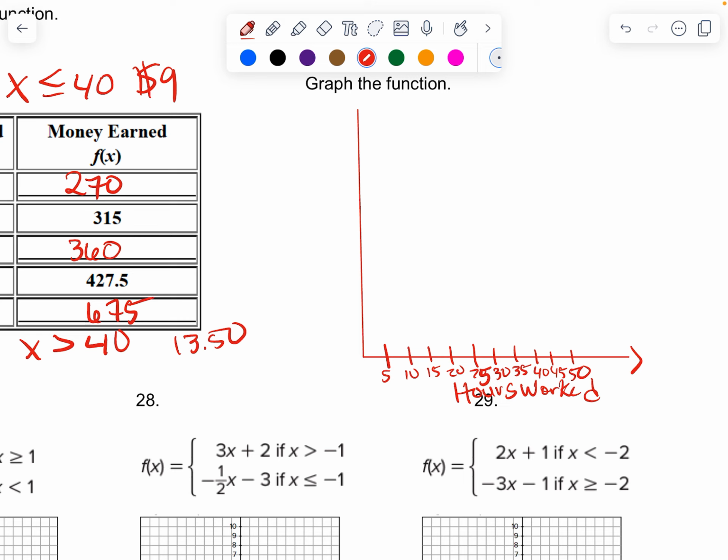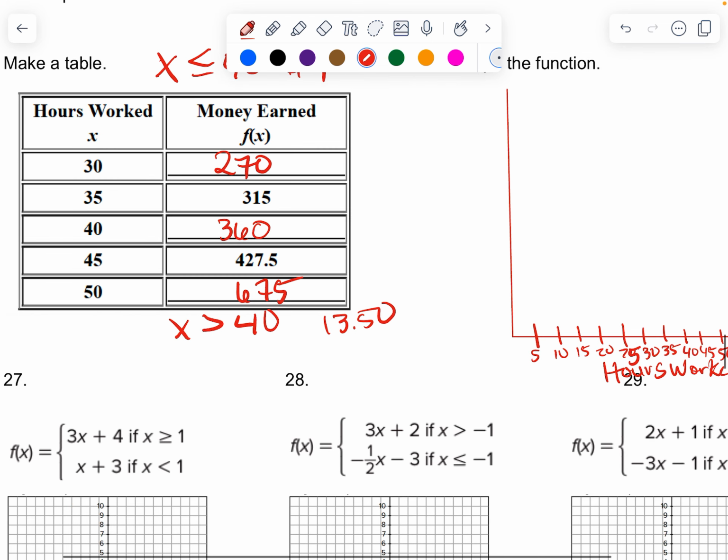So he's at a constant rate of $9 per hour for that first amount. And then he goes up. So let's see, what do we want to go up by over here? Maybe we'll go up by 50s. 50, 100, 150. I know I haven't labeled. Ooh, that was horrible. I shouldn't go that far up. 150, 200, 250, 300.